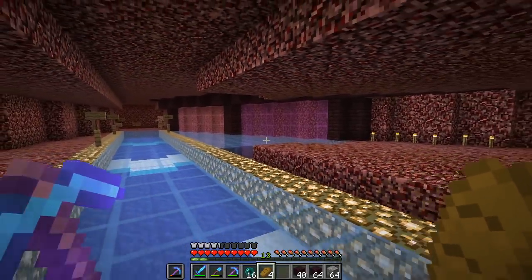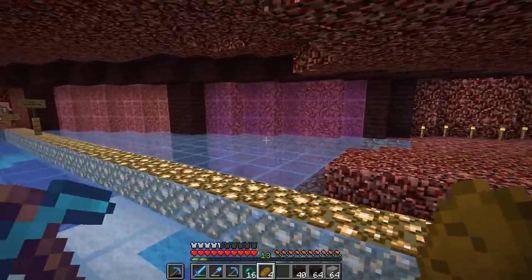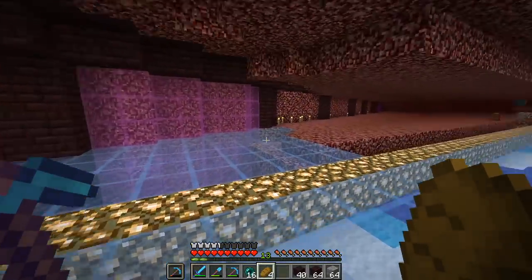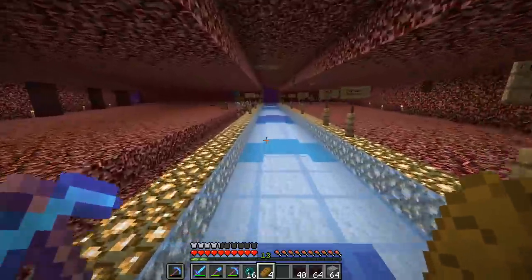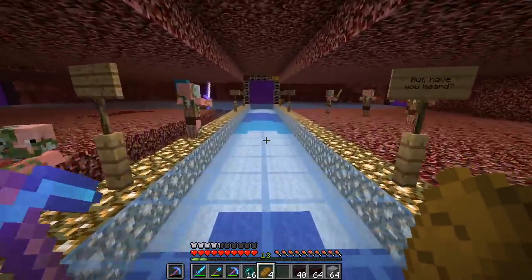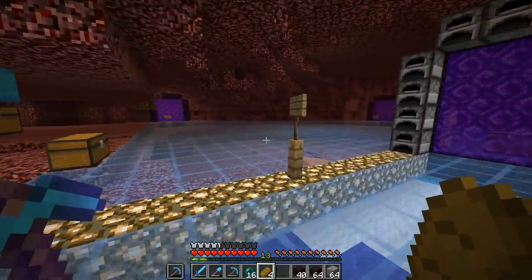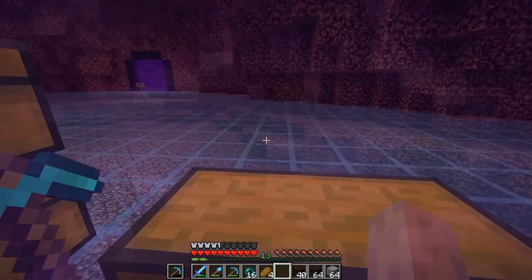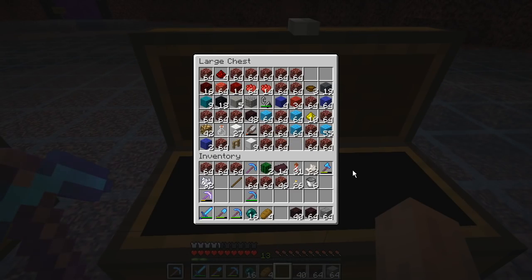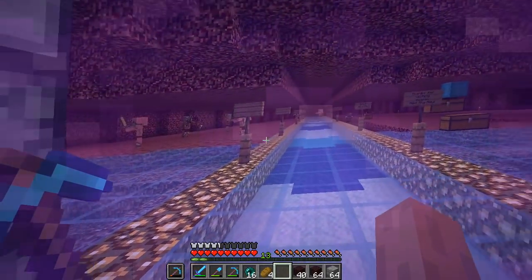I like this because it lets me have something I want to have look good now, but then it'll look better later. So anyway, next thing we need to do. In my last episode, or one of my recent episodes, I used a whole bunch of light blue dye to make the blue glass here, did not get enough light blue dye, and I realized I didn't actually have any footage of me explaining where I got all those orchids from. So I learned a new trick that I'm going to share with you guys today.